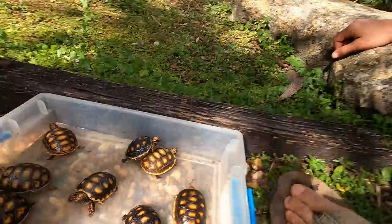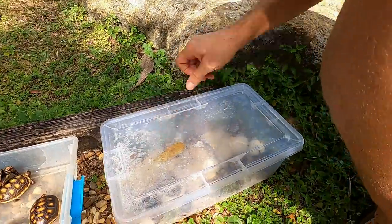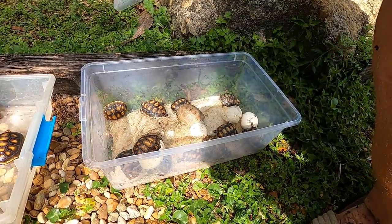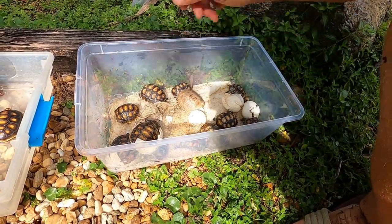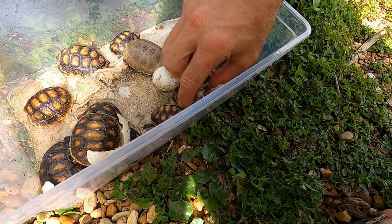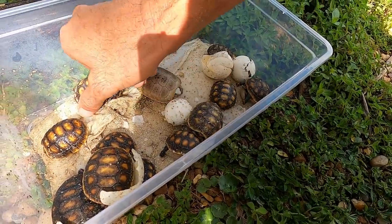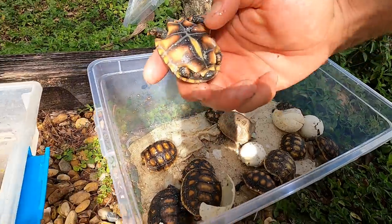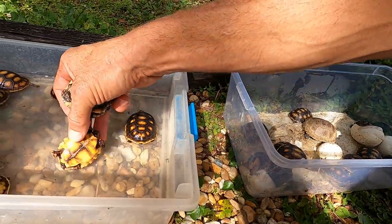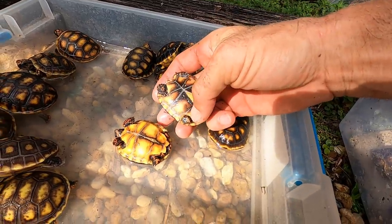I love it. I love watching these guys do their thing, but I also want to show you something else special. We've got a bunch of new recruits. I just took out, they hatched only a few days ago, and these little guys right here are incredible. They're also very, very small. These little dudes, you see, they still have their umbilicus. And here actually is a cherry head. You see how much darker he is? Watch this when I flip these two over. Do you see the darkness on the cherry head?